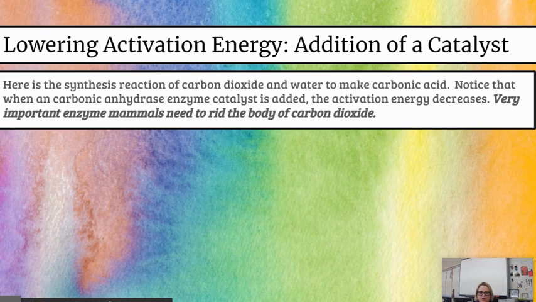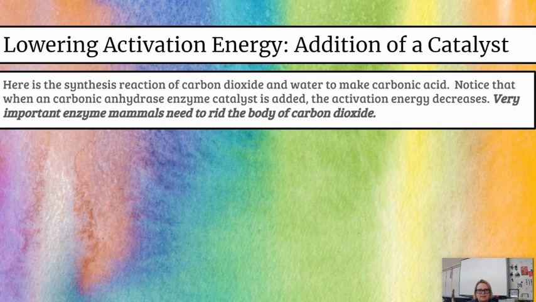Let's look at a couple of possible ways of lowering the activation energy in a system. First way we can do this is by the addition of a catalyst. A catalyst is described as something that lowers activation energy and speeds up the course of the reaction, because you don't have to take that much time to gain the correct amount of activation energy for the particles to collide with correct orientation and energy to create products.